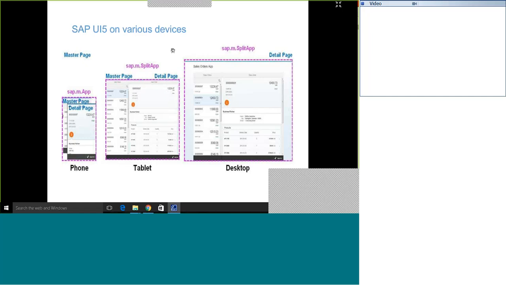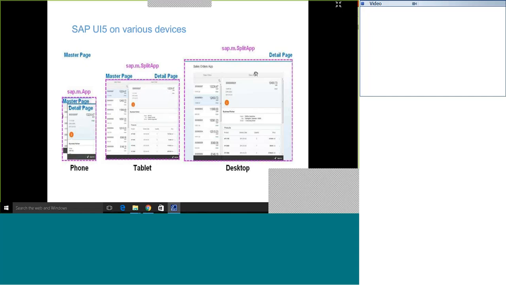SAP UI5 is device agnostic. When I say device agnostic, it means it can adapt to any of the screens. For example, it can be on a phone, on a tablet, or on a desktop. During the course of our training, I will show you the different adaptability of SAP Fiori and SAP UI5's libraries, which will adapt automatically to the phone, the tablet, and the desktop.